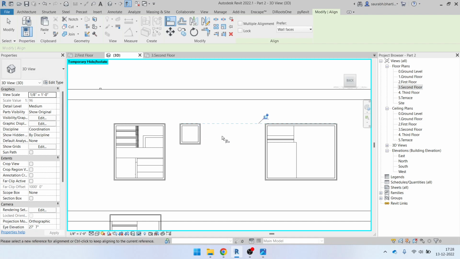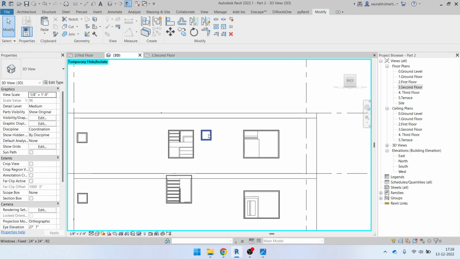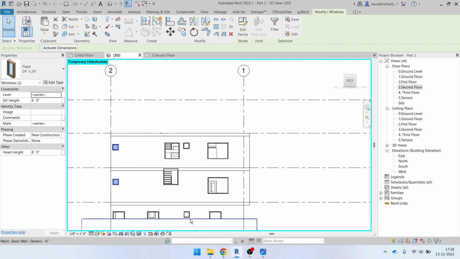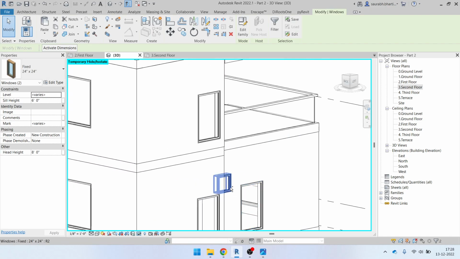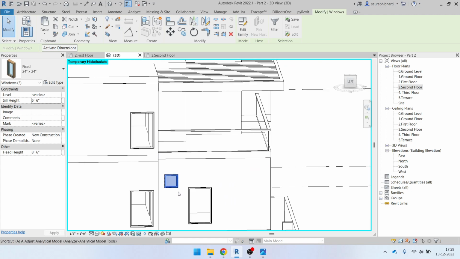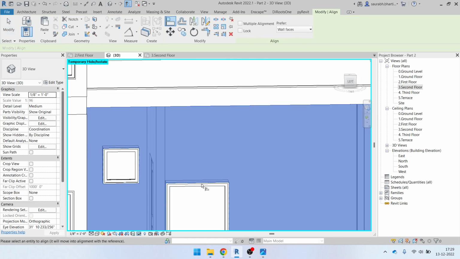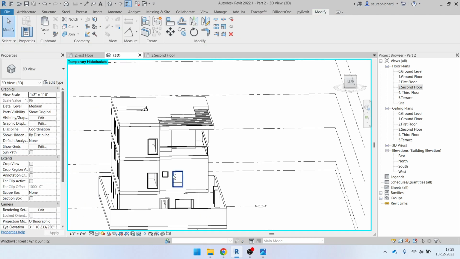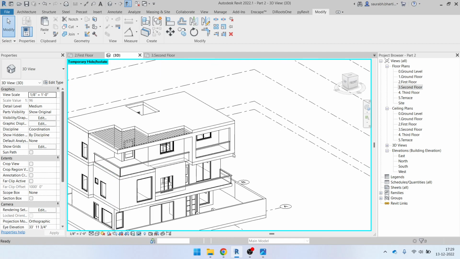Click on one of them. Now you can see this is aligned, and the sill height of it, you can remember 6 feet 6 inches. So now you can select every small window that you have and then write it as 6 feet 6 inches, and those will be aligned. And the one that has not been aligned, just press AL on your keyboard, because on this side the windows are at a different height. So I've just put that window in this alignment, and that's done.